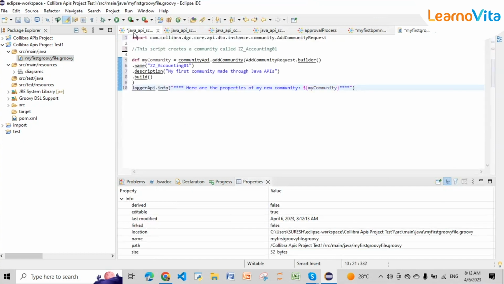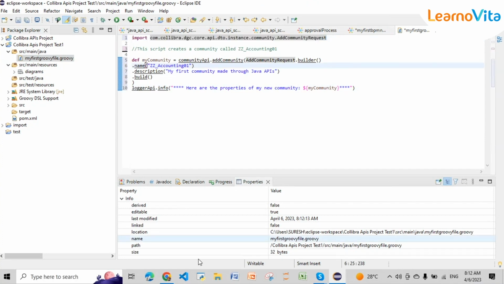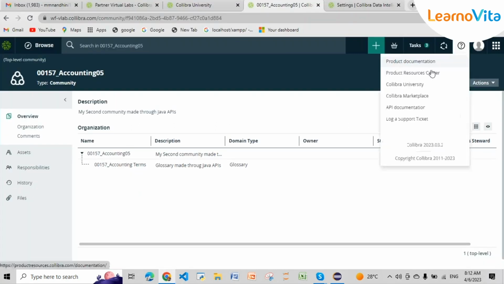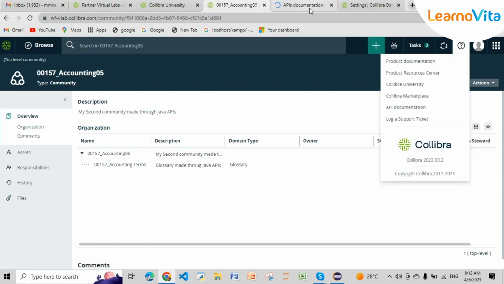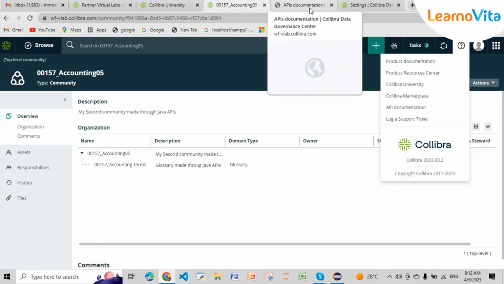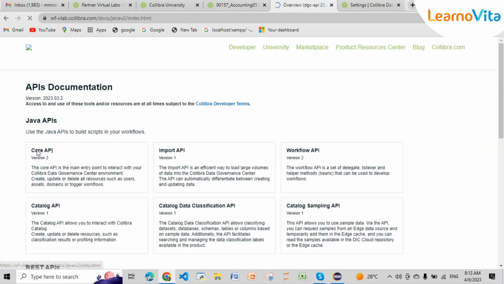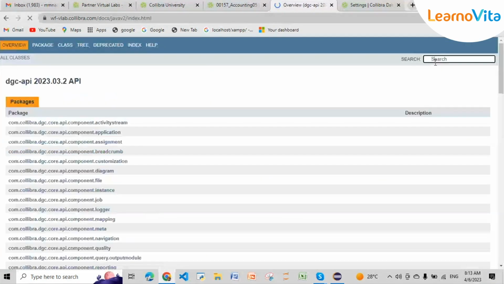As in Python, we will be importing the package, this AddCommunityRequest, as we saw in the API documentation.